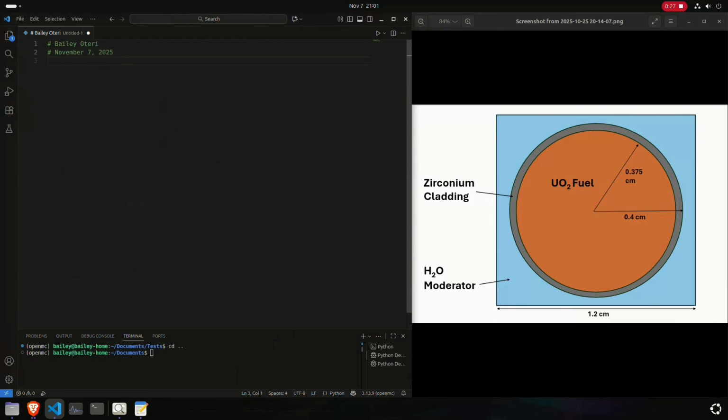So in VS Code, we will create a new file, and don't be like me, save it right away and often. And I like to start all of my scripts with my name, date, and the purpose of the script, so in the future, when I open this in a year, I'll know what I was doing here.